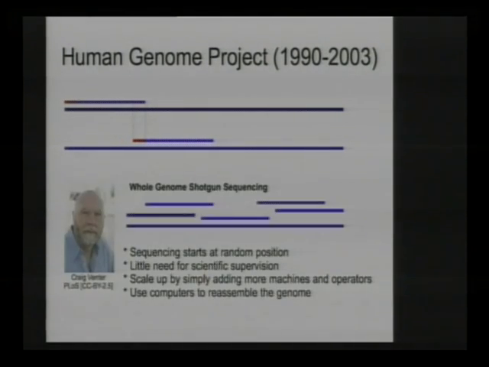And then in came this guy, Craig Venter, who took a little more of a business approach to this. Quite literally, he tried to beat the Human Genome Project with the sequencing and then patent all the genes. Which luckily didn't work out. Otherwise, it would all be a patent violation.